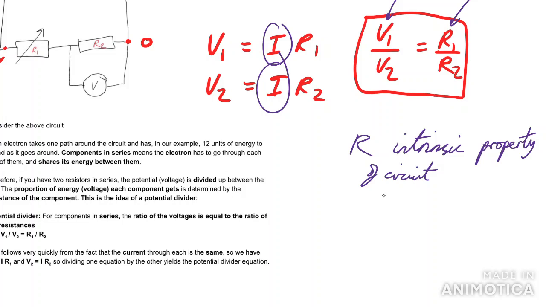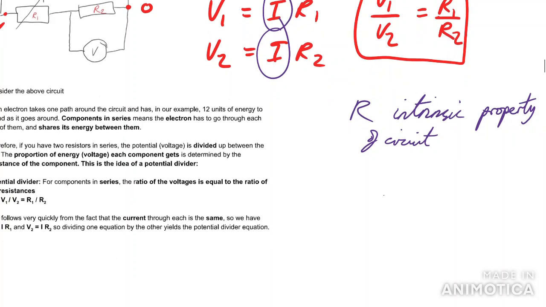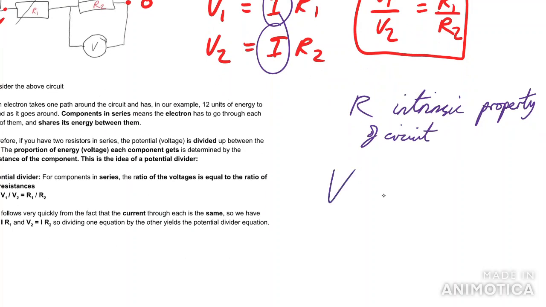By changing the amount of voltage, you aren't changing the resistance necessarily. Certain components are more complicated than that, but for this purpose, you can get the idea that resistance is an intrinsic property. Voltage is fixed by the battery. Voltage being the amount of energy you're supplying, so I suppose V total is really what we're talking about. You're supplying a certain amount of energy to the circuit, so voltage is also fixed.